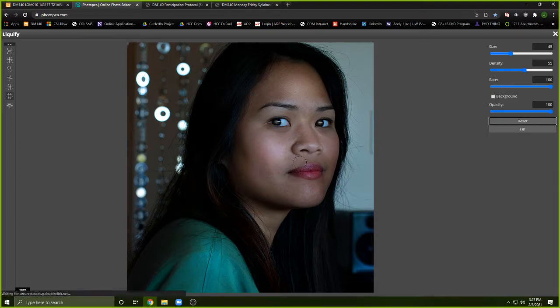So again, these tools are really neat and useful in order to try to edit your image a bit more. So for our sake here, I'm just going to use the shrinking tool. I'm just going to left click a few times on her lips to make it a bit smaller, just because I want to show off what these tools do. So there we go. It actually looks okay. Her lips look a bit different than they used to. So I'm just going to hit OK after I'm done editing this image.